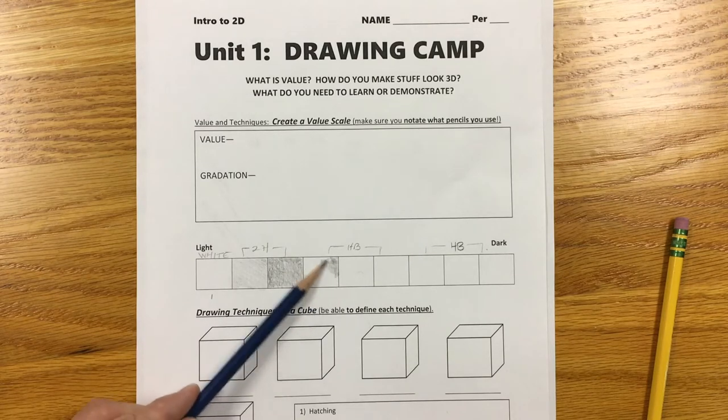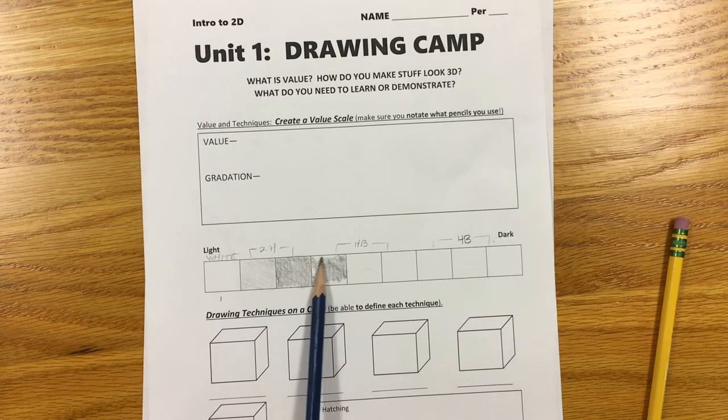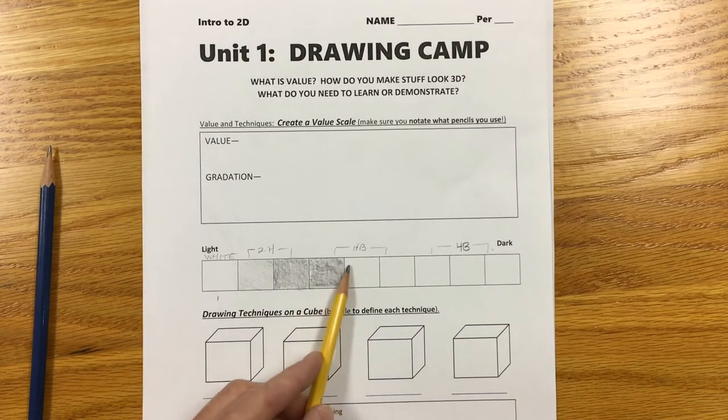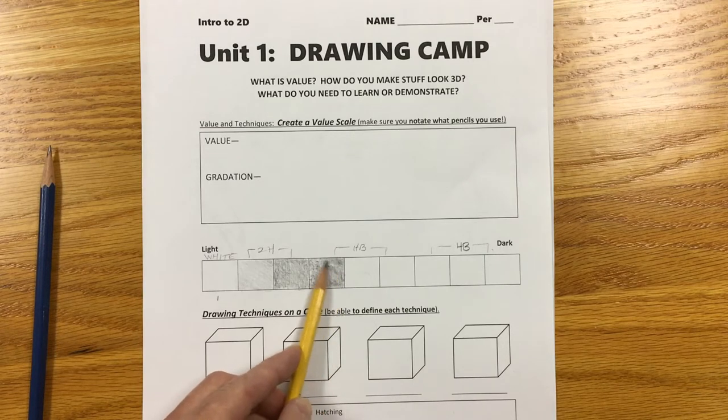Now here's where I was talking about, I may want to use the 2H pencil, but I might also want to put a little bit of my HB pencil. So this is about as dark as I'm gonna get with keeping a nice texture to the 2H. So now I'm gonna come in.